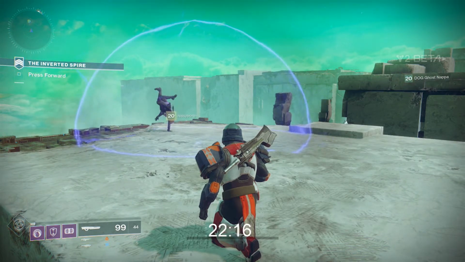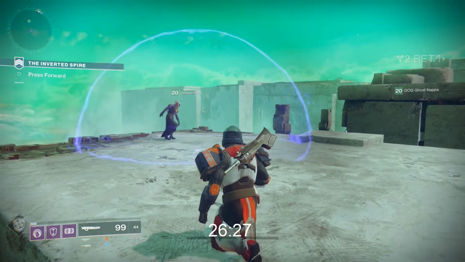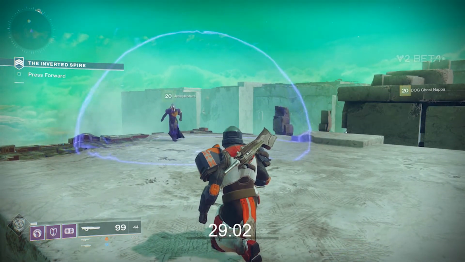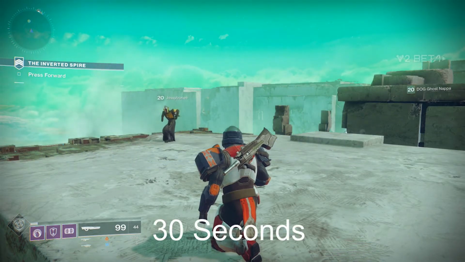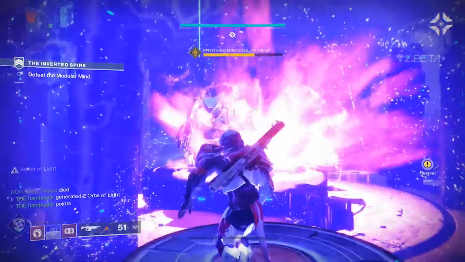Now, in addition to the bubble, there's also an intrinsic perk called Armor of Light. But first, I think we're going to need an energy change. Energy change! Watch out! That's much better.